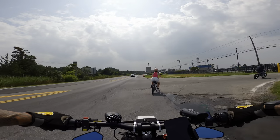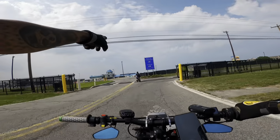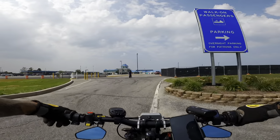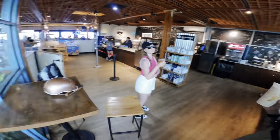We are at the Lewis Ferry that takes you over to Cape May right here. There's a cool little restaurant there called The Grain, and then they have a little coffee shop you can get really awesome frappes from. So I'm coming here, I'm grabbing a frappe. All right, so this is a caramel frappe from Lewis Coffee Company.